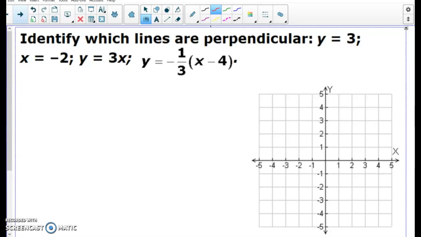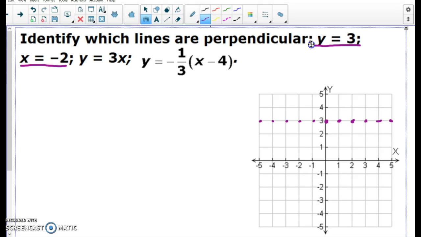So let's take a look at, this must be example 3. Identify which lines are perpendicular. Well, as we just stated, this is a horizontal, and this is a vertical line, and we know that they are always perpendicular. Y equals 3. Remember what we just said. Y always equals 3. That's all it equals. 3. Never anything else. X is changing. That means no values of the domain are repeating, so we have a function, and it's linear.